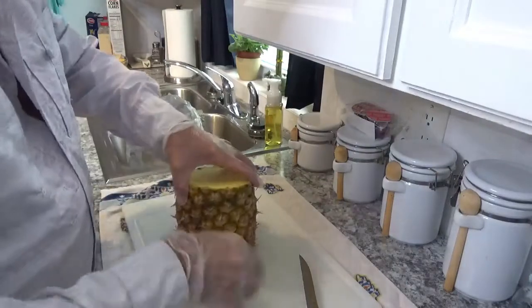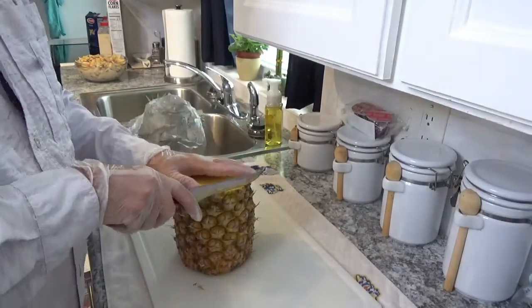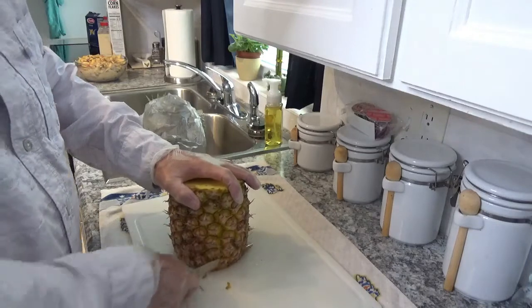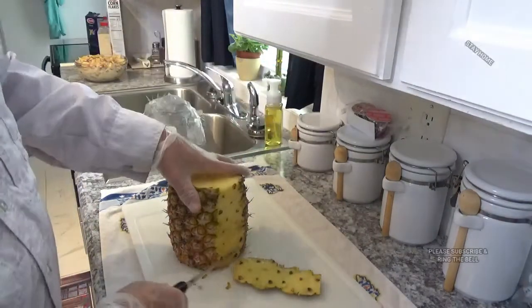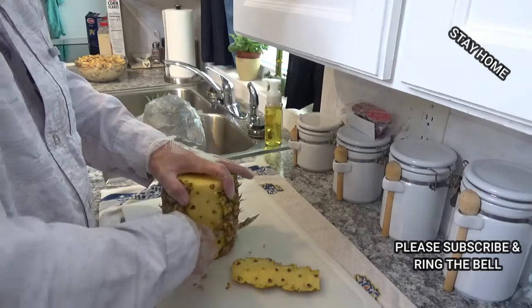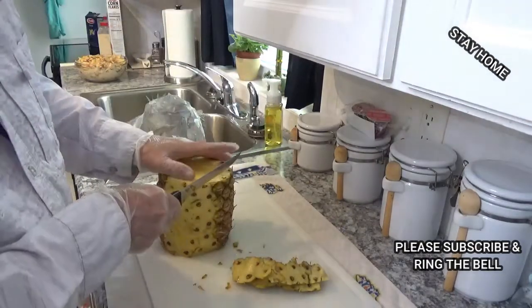Okay, now you just set it up on one end or the other, whichever one it sets up best on. You start coming down through here. Now you want to stay as close to the pineapple as possible and still get most of these things off, and then you just go all the way around the pineapple with it like this.